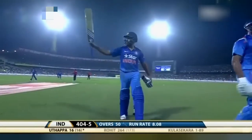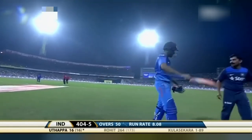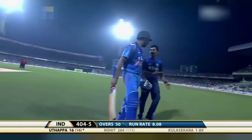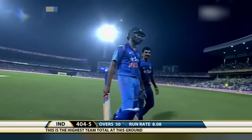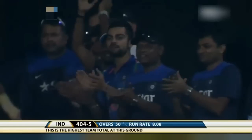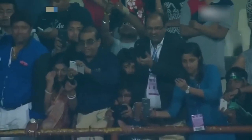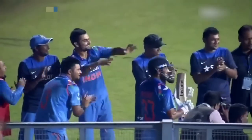And everybody from the Sri Lankan team, despite the fact that they've taken a hammering, very sportingly coming and shaking Rohit Sharma's hands. Because even they know that in the kind of form that he's been in, they couldn't have done much. Yes, they dropped some catches, but in the end, even they would have probably enjoyed the kind of batsmanship that Rohit Sharma displayed, because there was power, there was timing, there was elegance, there was just about everything.